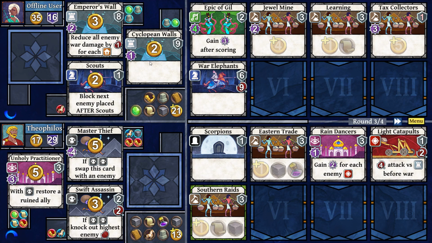Or I can go with scouts and block the next enemy placed after scouts. And I just don't understand the timing on some of these. I don't know if that means when I play it, if I pick it, if it's going to block what he picks this turn, or if it's going to block what he picks next turn. That's where I get a little confused on the timing of some of these things. And it makes a big difference.